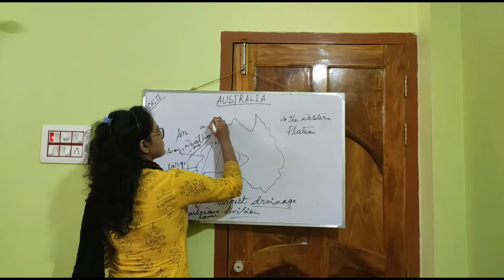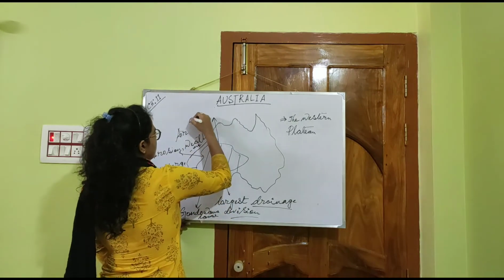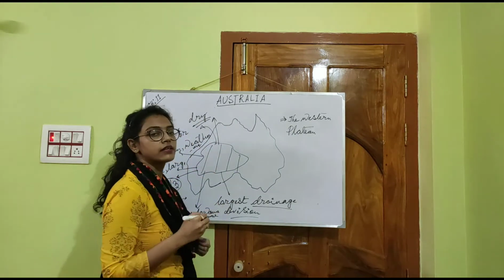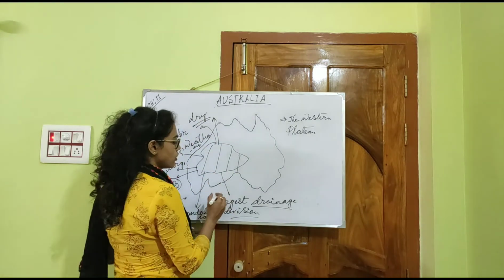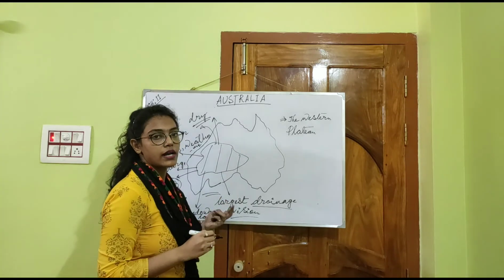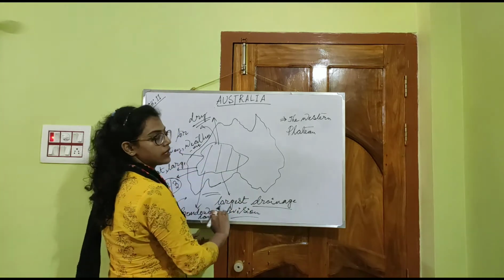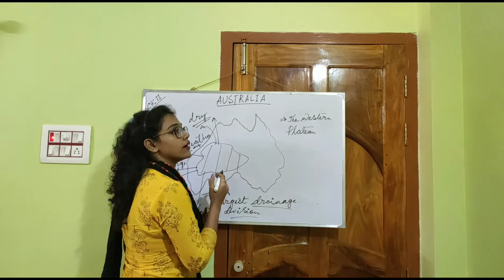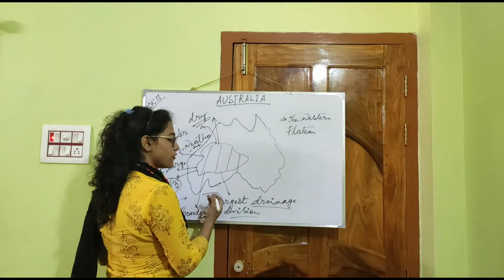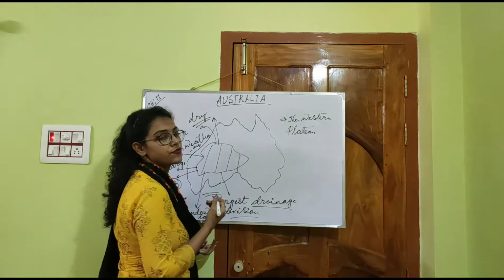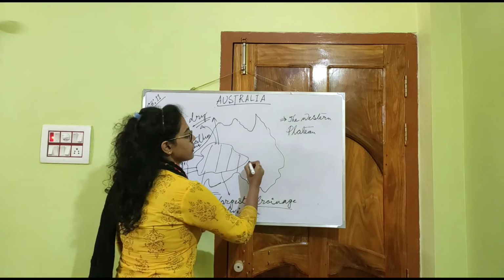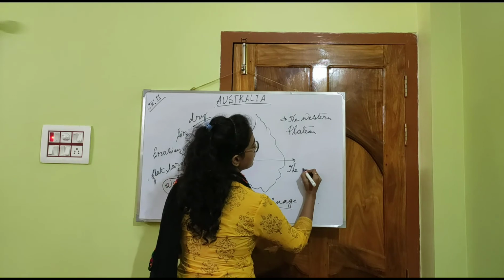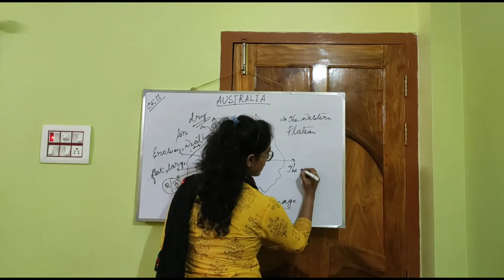So next, this is a dry area. Why is it a dry area? It is very dry because of the currents of the oceans. There are some cold currents in these oceans, and because of these currents this area became a dry area. For that reason we can see some deserts here, like the Great Victorian Desert.